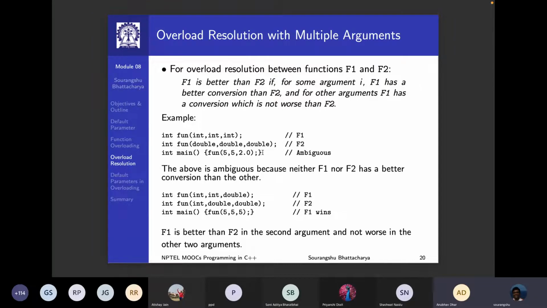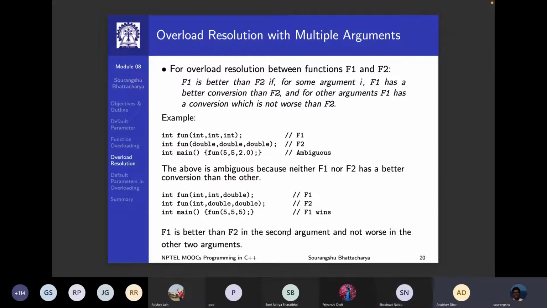So if I understand correctly, what you are suggesting is that the function f1 is being changed to something like a long double, right? Yes, sir.